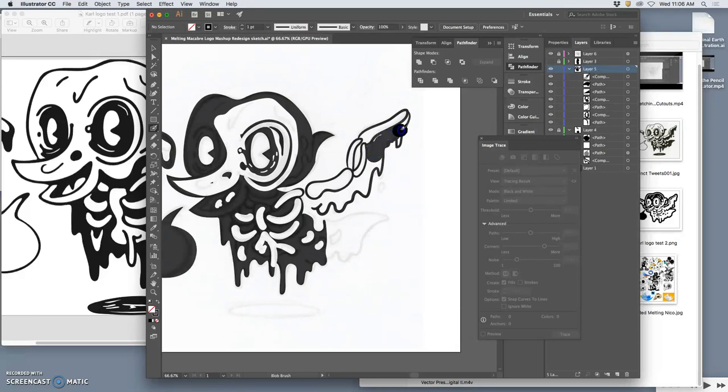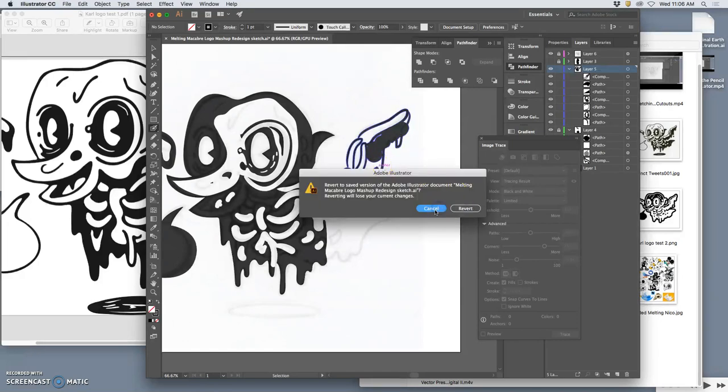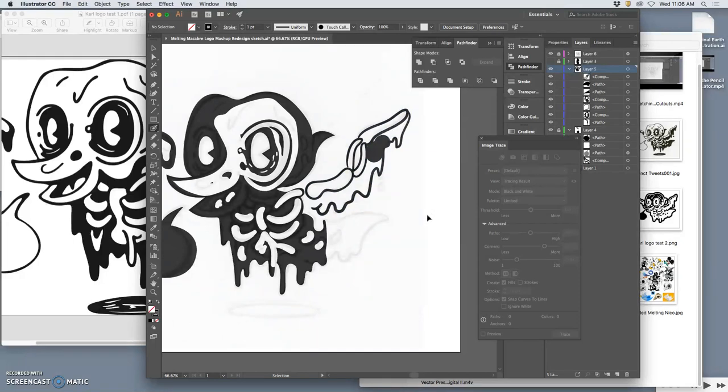And just blob it in. Right. So you can really do a lot in a short time with this tool. That's why I showed it to you last. So you have to play with all of them. But just like hand inking and then scanning, the Blob Brush is going to look more hand done than the pen tool, which can look a lot more exact.